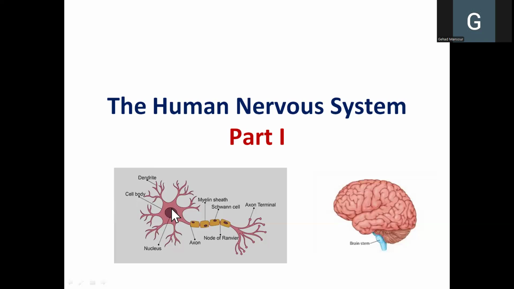And of course, the cell body contains the nucleus. The nucleus in nerve cells is highly developed, because when I said that the mature nerve cell is not an active cell, I don't mean that it's not active in metabolism and metabolic processes, but that it does not actively divide. So we would rather make it more clear. The cell body of the neuron does not actively divide. The nucleus does not actively divide.